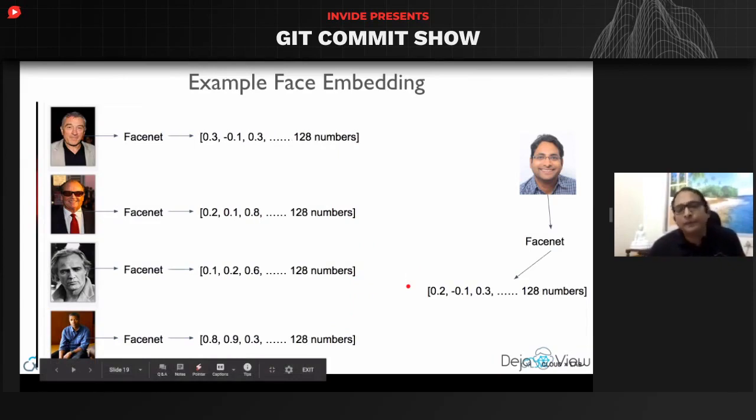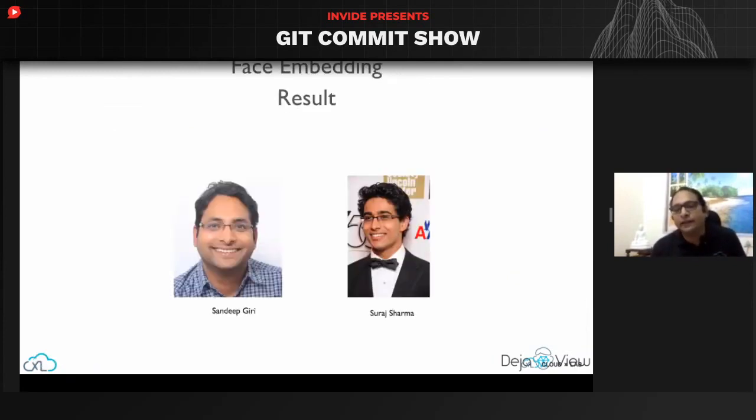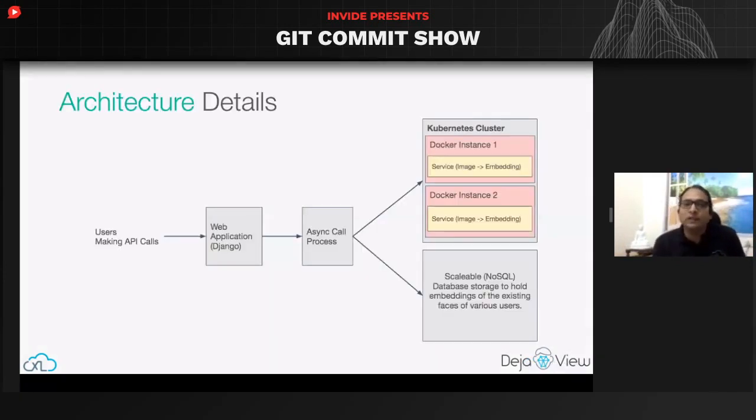For the discussion's sake, let's just compare these numbers against each of these faces. And I found that there's somebody called Suraj Sharma whose embeddings are closest to my embeddings, and actually he looks like me when I was younger. All right, so this is how embeddings work. Converting a face into 100 numbers is what embeddings is about. It's called transfer learning, it's called pre-trained neural network, it's called FaceNet, it's called the AI behind the faces. The most important part is to understand that a face can be converted into 100 numbers.